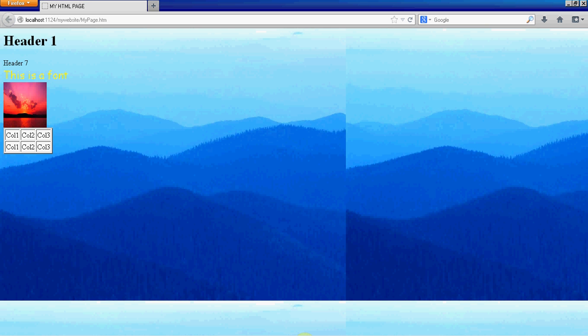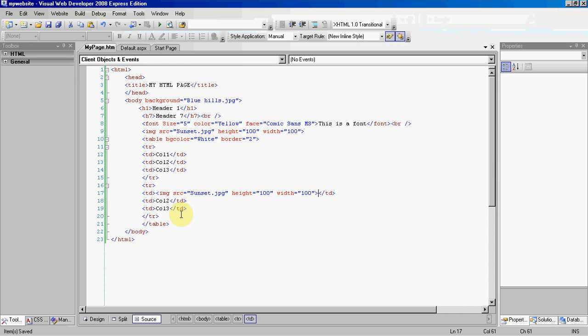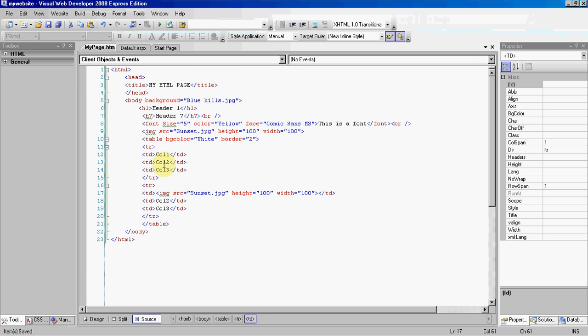Save this and then refresh the web page. So these are 3 columns, and in the first column of the second row you are getting the image. So these are the different cells. So table is an important tag which is used to lay out our document, which we will use in our web page to design our site and its pages.